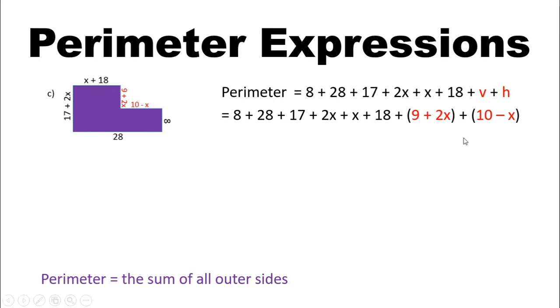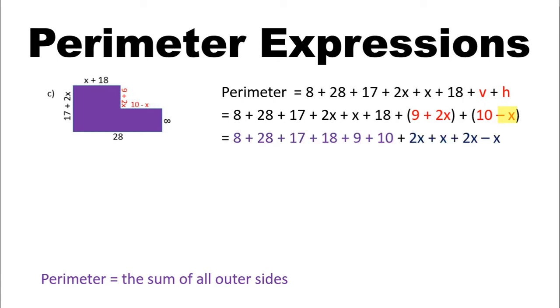Now these brackets aren't necessary because there's nothing being multiplied by these brackets. I'm simply going to add the 9, and I'm also going to add the positive 2x. And then I'm going to add the 10, and I'm going to add the negative x. So I can really just drop those brackets off. However, I should pay attention to the signs. That x is negative. When I add a negative, it will stay negative. But if I want to rearrange this to get my x's together and to get my numbers together, I better make sure that that negative travels with the x.